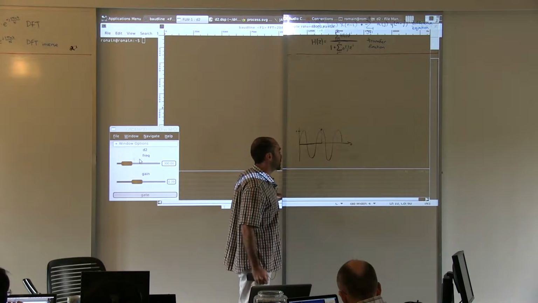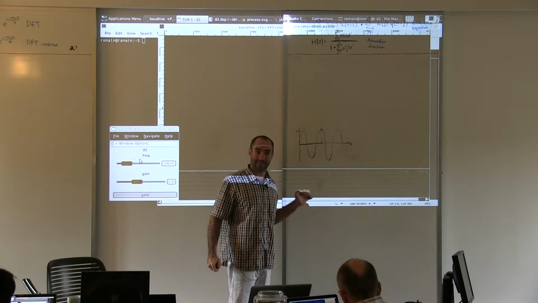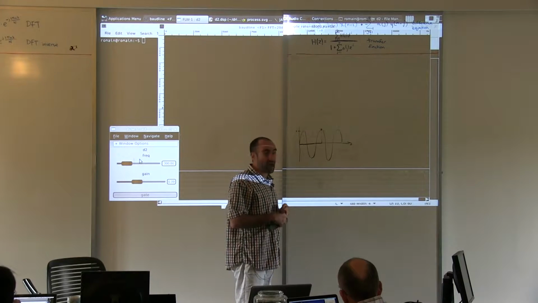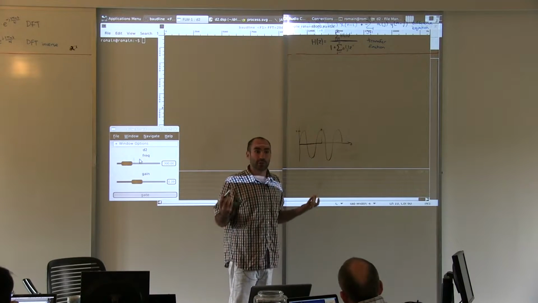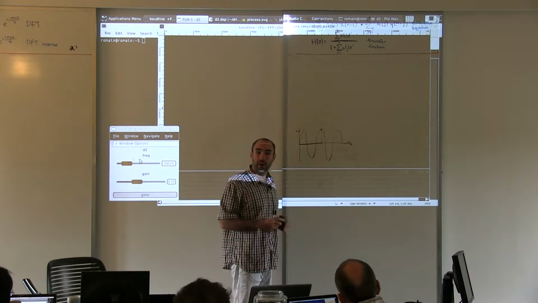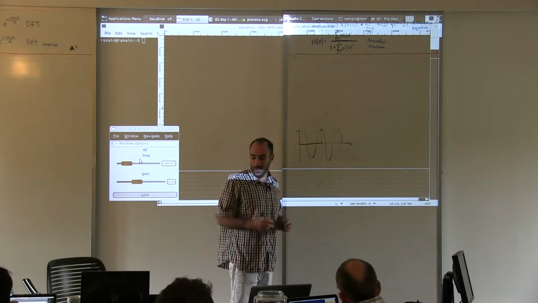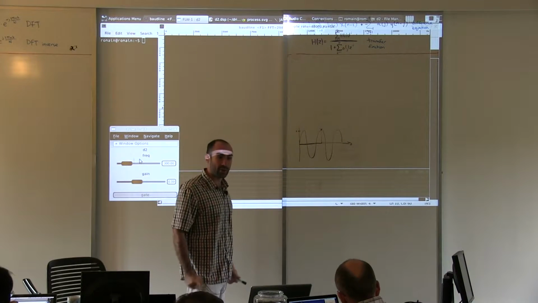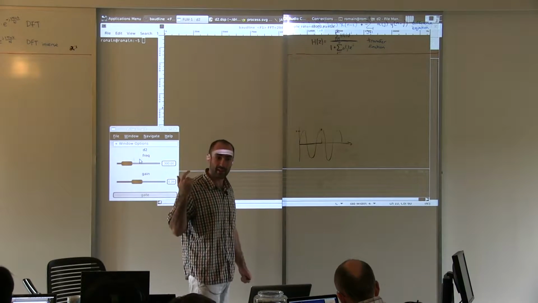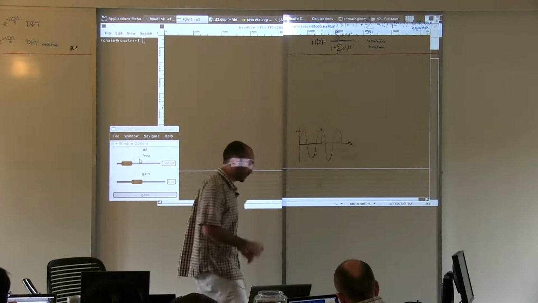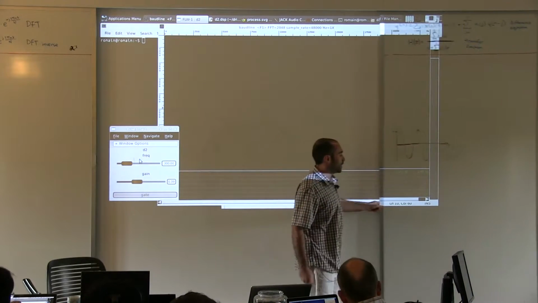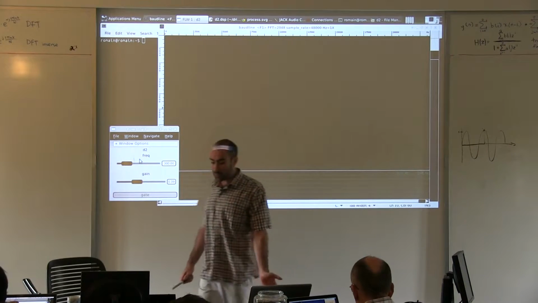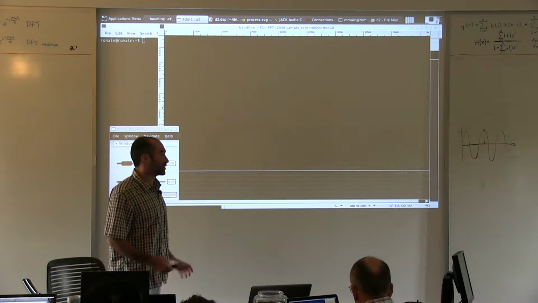So I want to add what to my synthesizer? Smooth. That's one way to do it. I have to add some kind of envelope generator, basically. Yes, some kind of envelope generator. The most common kind of envelope generator is ADSR or ASR. ADSR is for attack, decay, sustain, and release. Here, because I'm very lazy, I'm just going to add a smooth. And my smoothing function is going to be a very decent envelope generator.